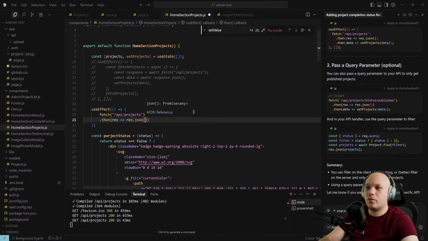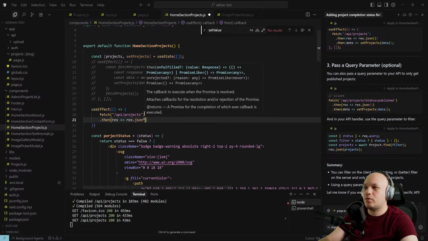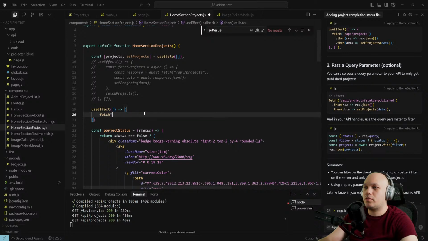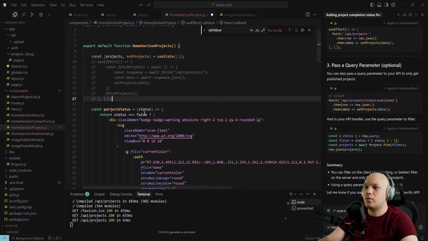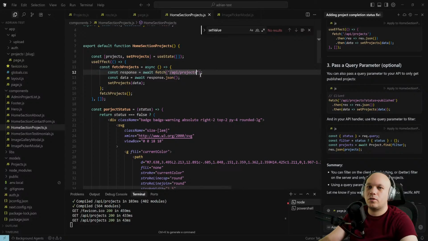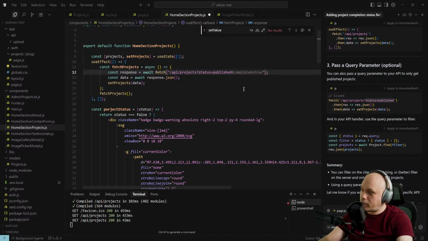Yeah, this is better. So let's do this. And we do this status. Because I don't want, the first suggestion was to get all projects and filter them after you get them, which is not good.